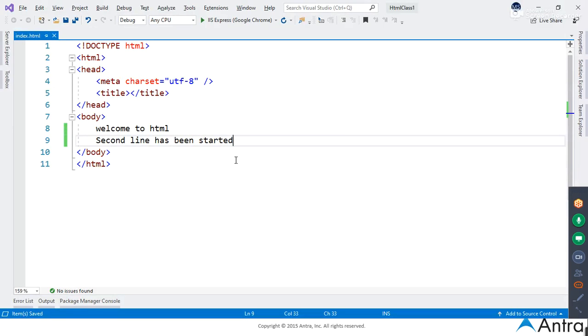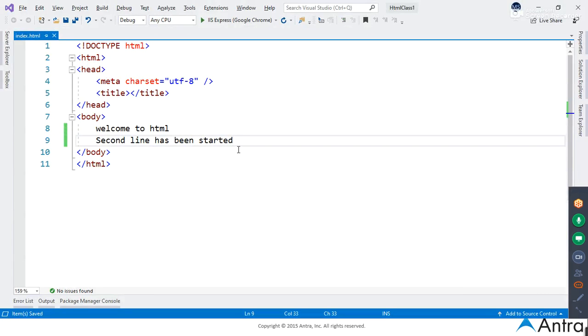So by default, it will put every item on the top left corner and let those items move from top left to the right side, and then it will let them move to the next line, okay. So guys, this is very important to understand. Why I'm explaining it: these things may sound very simple to you, but this is very important, because if you want to design any web page, you need to understand the behavior of every element in the web page, okay. So here remember that, okay.